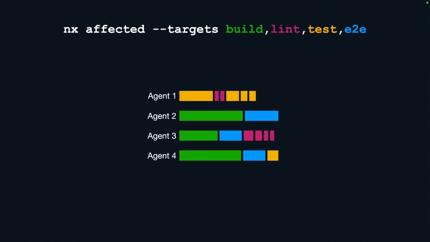But what happens when a build task gets a little too big and causes an agent to run out of memory and completely fail? Well, you end up having to redistribute that work, and it happens a little slower because it's happening across fewer agents, or your entire CI run fails and you have to rerun it.